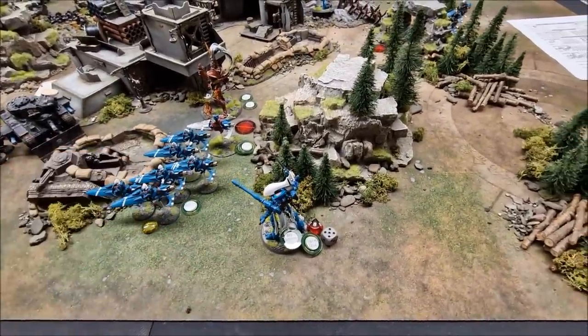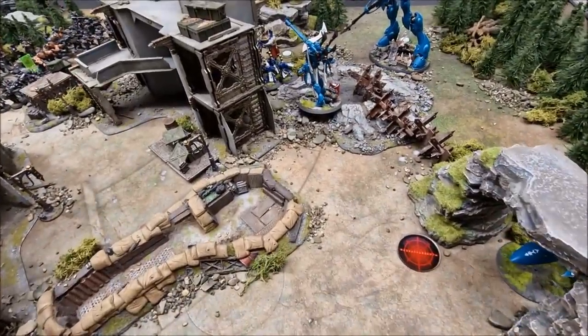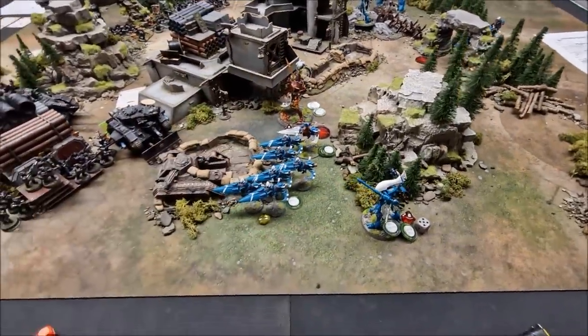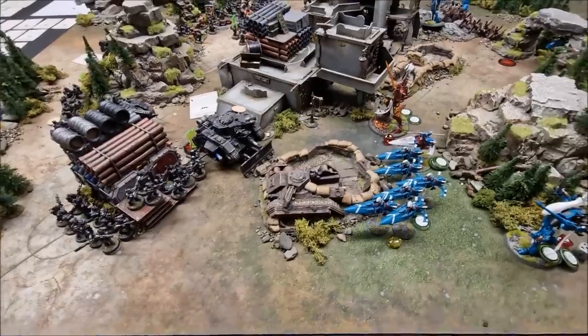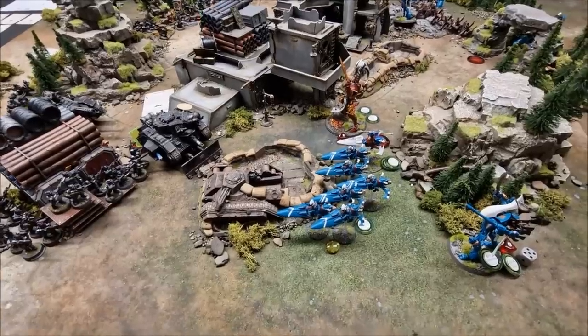I should also mention I spent a CP to restore wounds on the damaged Wraith Lord. Rolled a D3 and got 3 wounds. It's back up to 8. So both these Wraith Lords now on 8. They're in good operational order. Psychic phase is finished. I could spend a CP to manifest an extra psychic power, but I don't think so. We'll leave it at that.